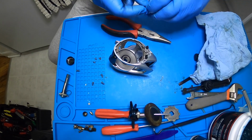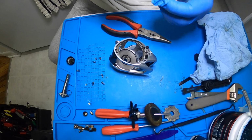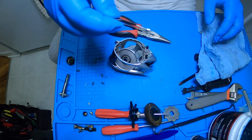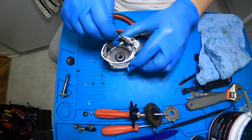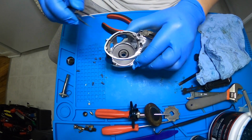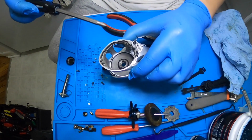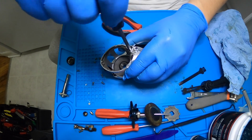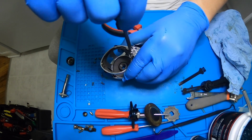The only downside with level wind drills is, of course, it has more parts and it's more complicated to clean. Unlike with the typical conventional, especially the lever drag. Oh, lever drags are the easiest to clean. In my experience, they have smaller parts, and the mechanism, especially the drag system, is very simple. Star drags have more parts, especially the level winds.